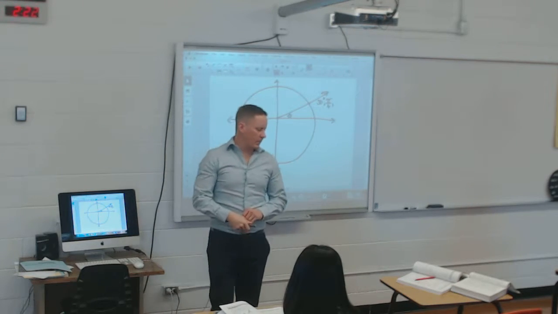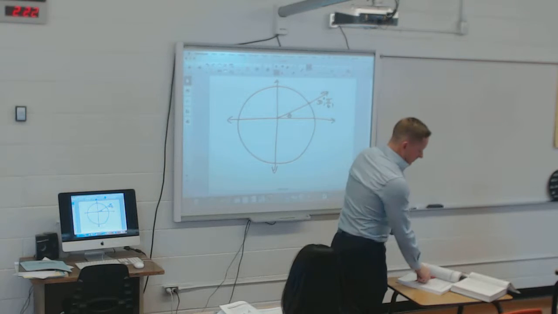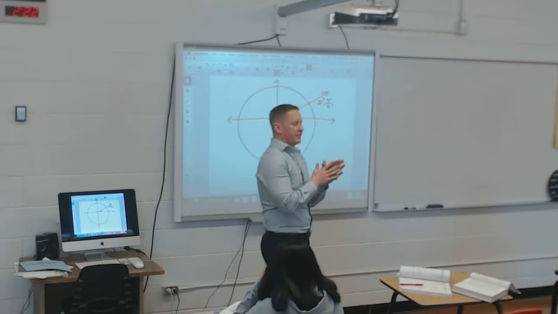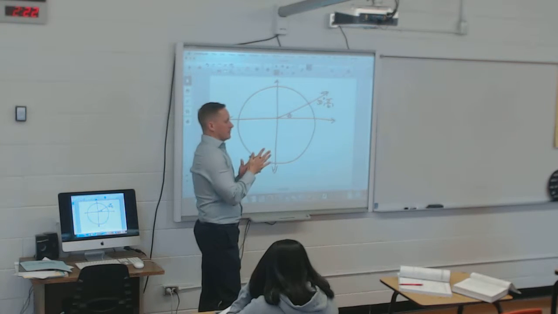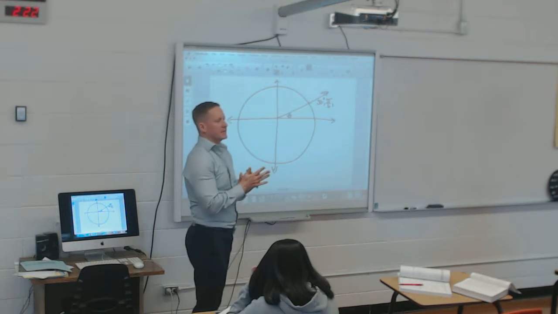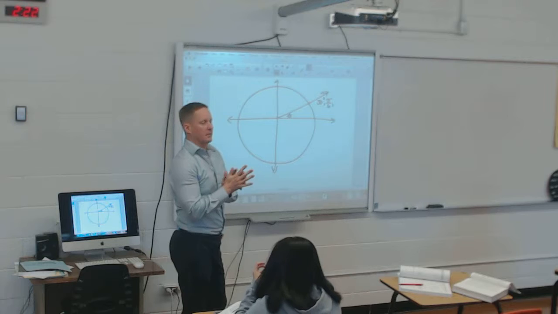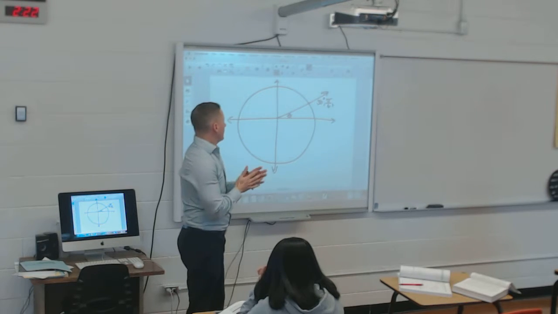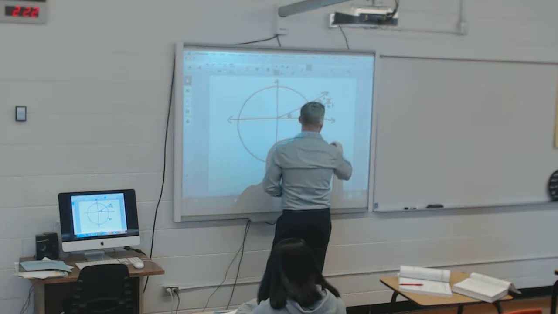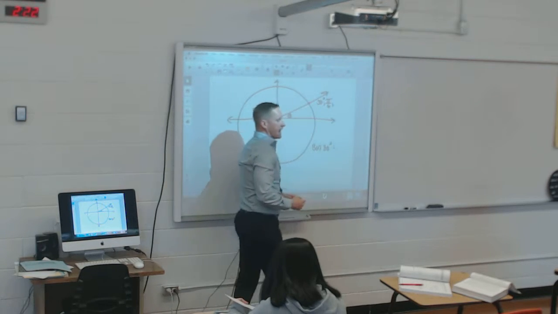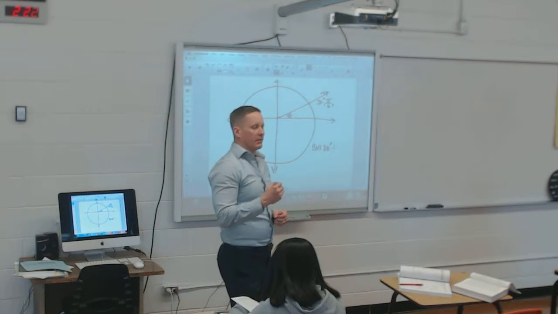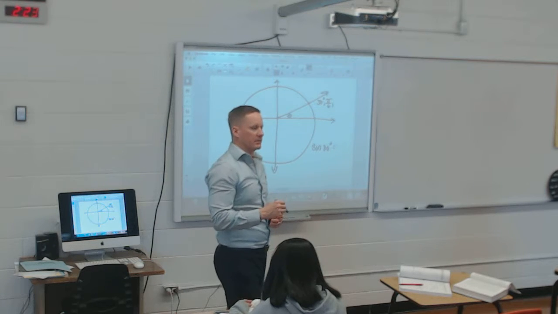One of the things that students find difficult to understand is what they're actually asking for when it comes to the questions. In this case, they're saying, what's the exact value of the sine of 30 degrees? So what is it they're actually asking? If they specifically ask for the exact value of sine 30 degrees, I'm asking you about the ratio. So the ratio of the side opposite to the hypotenuse.